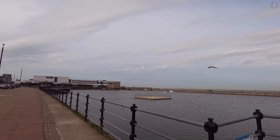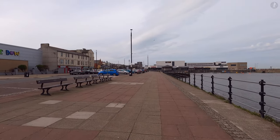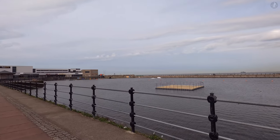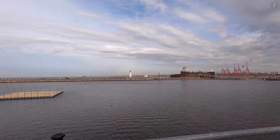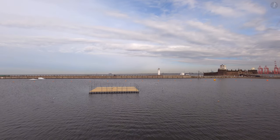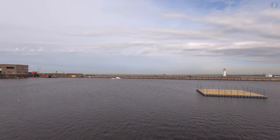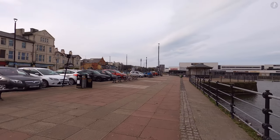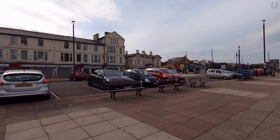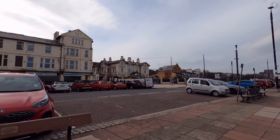That being said, New Brighton is now in the process of redeveloping its historic tourist industry, with new attractions like the rebuilt Floral Pavilion Theatre, and many delightful landmarks like the Pirate Ship, Mermaid Trail, and Fort Perch Rock. In the summer, Marine Lake is becoming a centre of various new waterborne activities, where you can enjoy everything from pedalos to wakeboarding and more, reminiscent of the action-packed Lido that once stood just a few yards away. New Brighton is also a great place to visit if you're in Liverpool for a break from the busy metropolis, and to get a view of the city from afar, with the views from across the Mersey really putting the modern city's sprawling size into perspective.